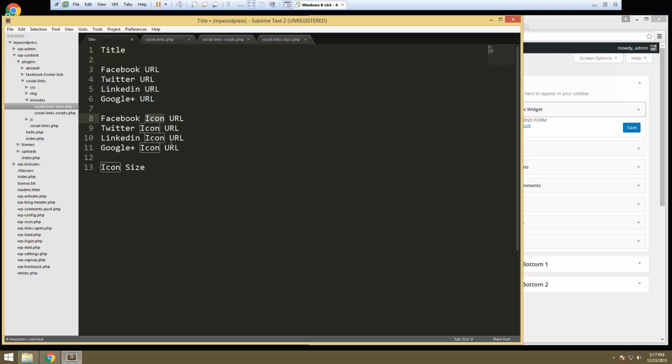And then we're also going to need links to the icons, all right? And we're going to include a set of default icons that they can use, but if they want, they can update this to a different location, or they can just replace the icons. And then we also need an icon, probably going to do an icon width, all right? Because they're usually square, so the width is the same as the height in most cases. All right, so that's what we'll get into next.